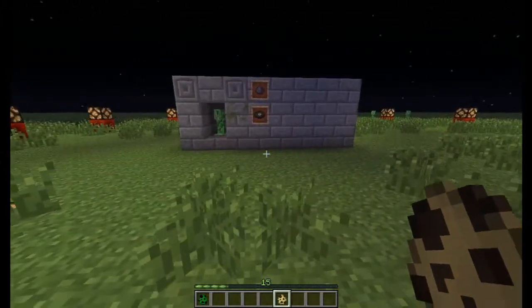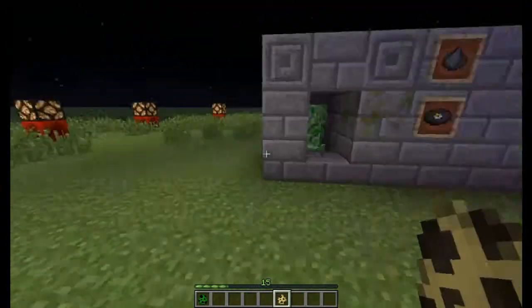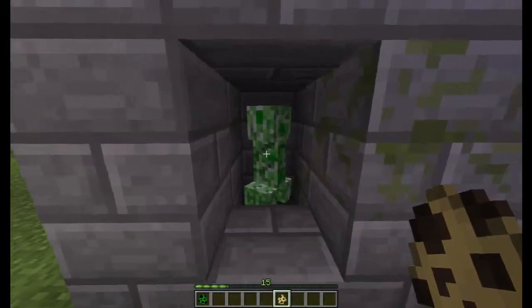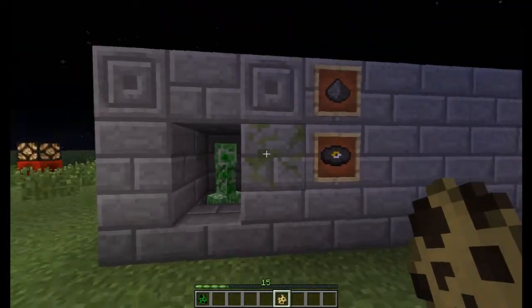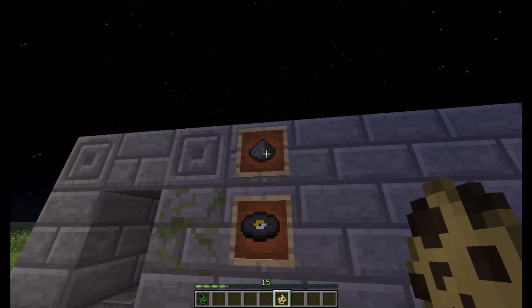Let's talk about their drops, and then I'll go let a couple explode and show you what kind of damage they can do. They will drop 0 to 2 gunpowder.